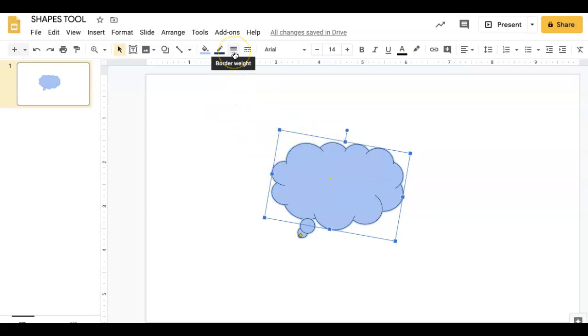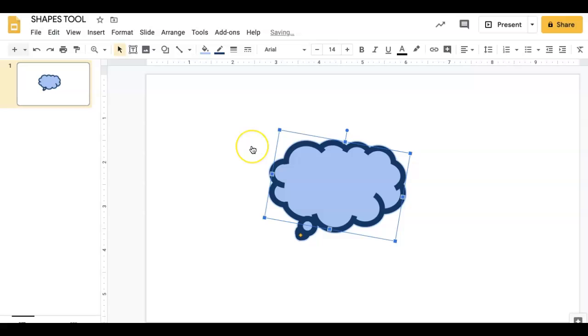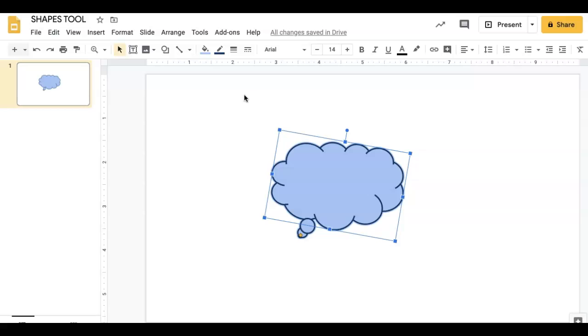Your next icon is called border weight. What it's going to do is change the thickness of that border that we just put in. Right now it's on 1 pixel. The higher the number, the thicker the border. There's 3, but if we go all the way up to 12, we have a really thick border. Okay? I don't necessarily like it that thick. Let's try 3 for now. You can always go back and change these at any time.